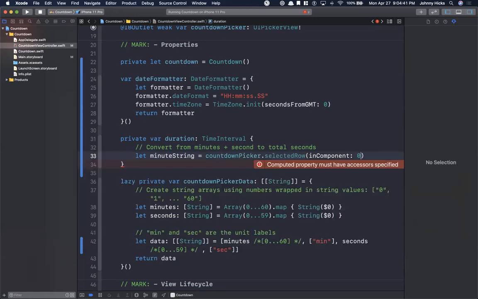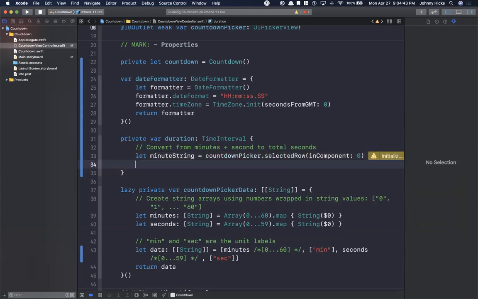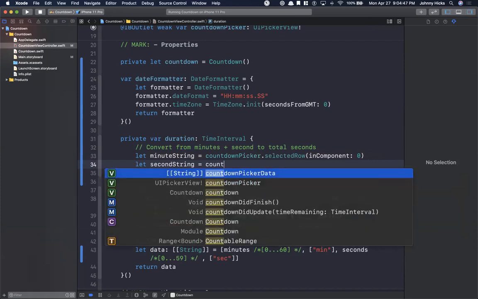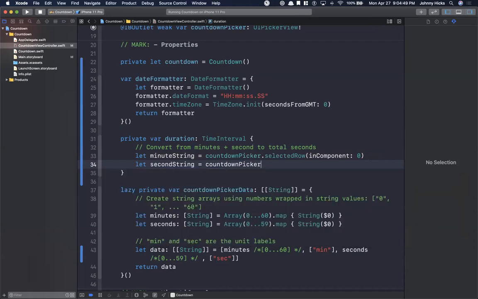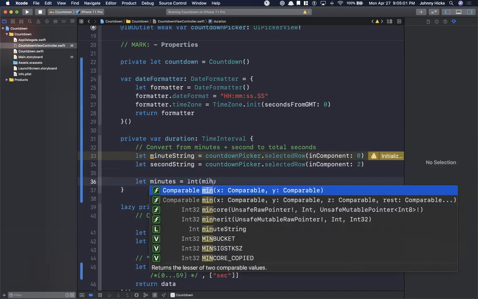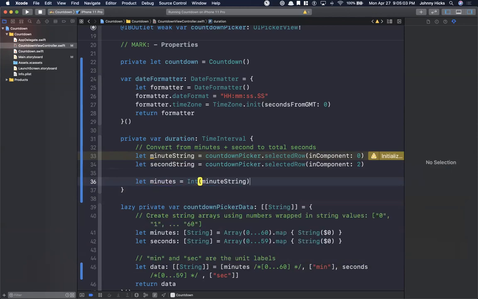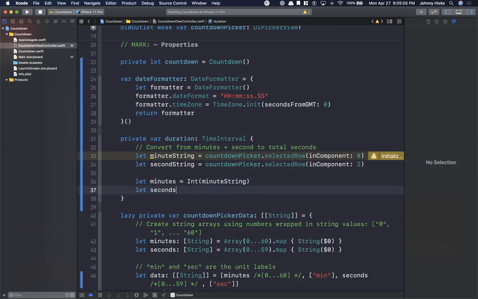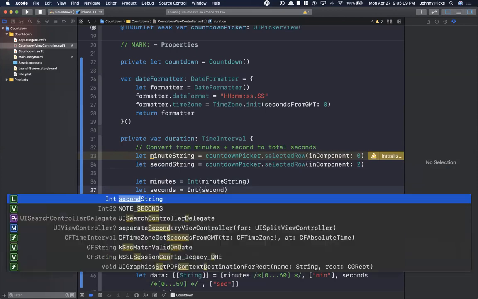Because remember, component 0 has our minutes. Let secondString equal countdownPicker.selectedRow in component 2, which is our seconds component, okay? Well, we've got those, so let minutes equal the integer value of our minuteString. Let seconds equal the integer value of our secondString.